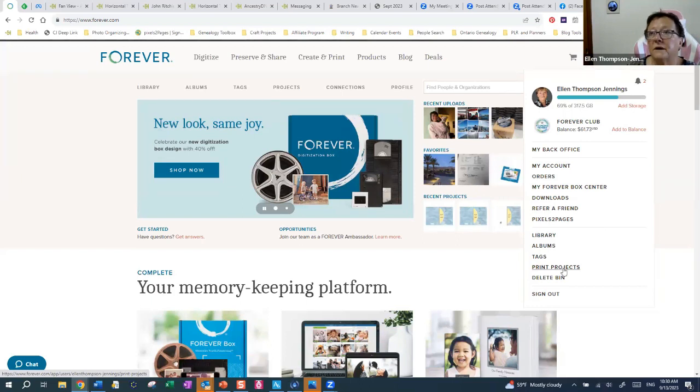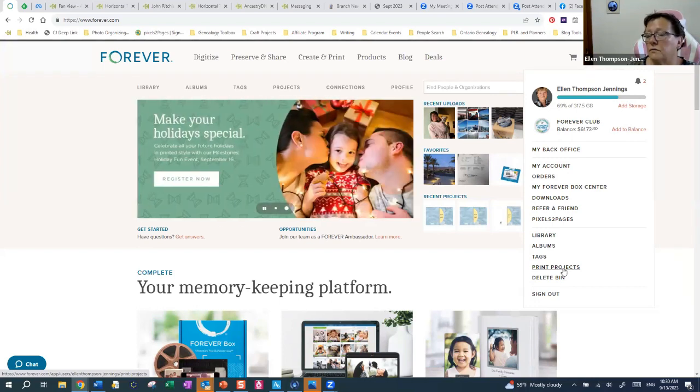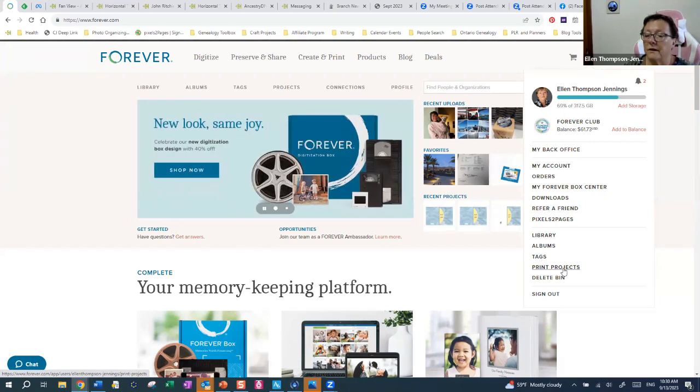So when you're creating something in Create and Print, it's auto saving all the time. So you can come back to a project. You don't have to complete a project. You can come back to it and pick up where you left off.